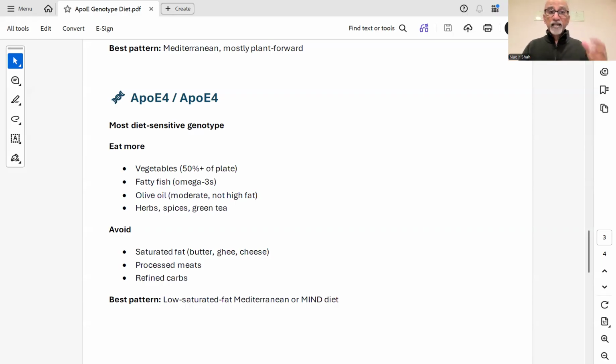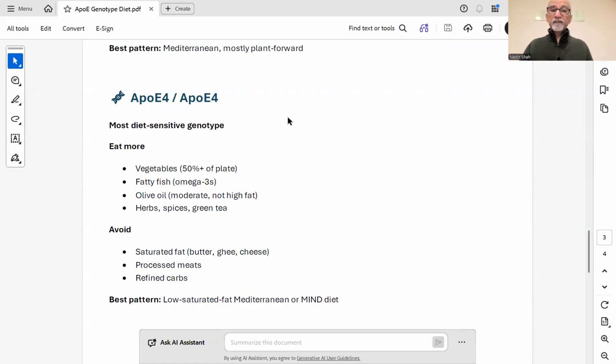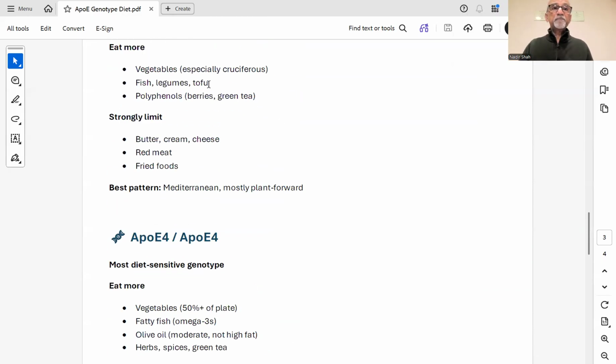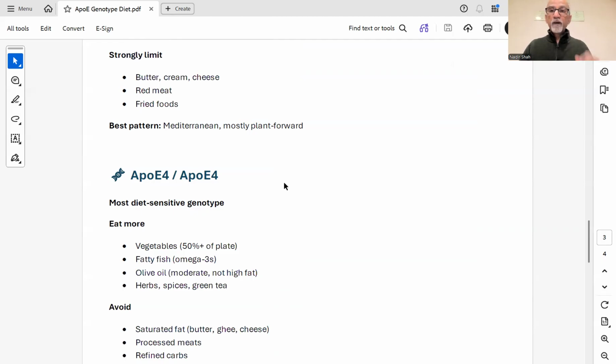Fatty fish, of course wild-caught, for omega-3, because remember that both 3-4 and 4-4 are dementia related. If you remember my omega-3 vlog, I discussed that omega-3 and vitamin B12 are the two major components for brain nourishment. For these folks, 3-4 and 4-4, it's a must. So you have to feed your body based on your genotype. That's what we are talking about today.